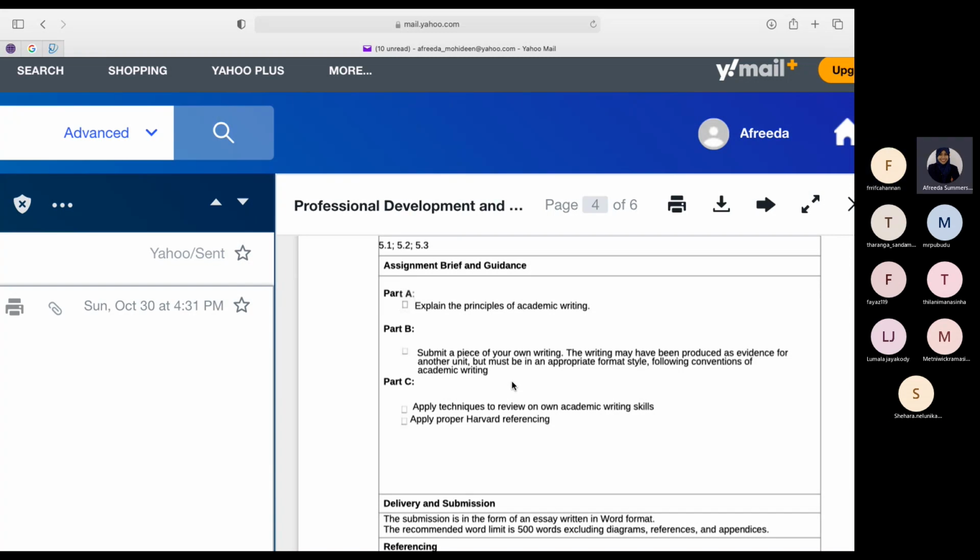But my question is, evidence of another unit. You can choose any topic here, students. It could be the first topic that we did, legislation in professional healthcare, or professional development in healthcare, or communication of Miss Ganguly, sorry, Miss Chammi. I'm not very sure what Miss Ganguly and Miss Chammi are doing for you all, but it can be any topic related to any of our modules that we are teaching, right?